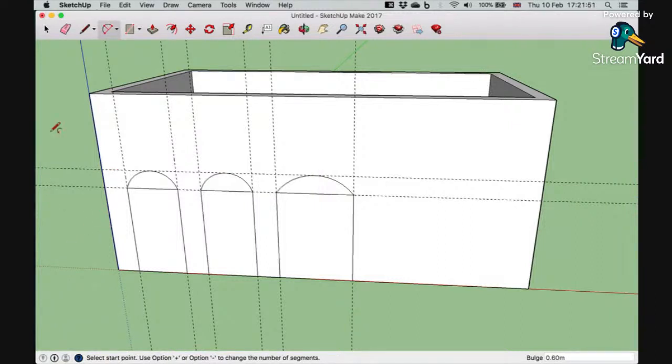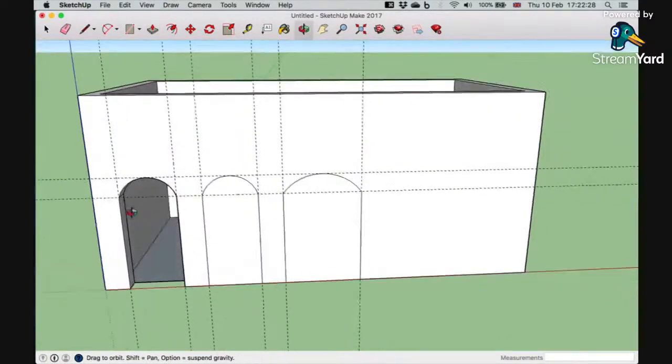If I go to the select tool, I've got 2 separate sections in that wall, and I only want one, so I want to get rid of that line in between. If I select that blue line and delete it, then I'm left with a single section which represents the whole gap in that doorway. So I'll delete that horizontal line in all 3 cases. And then the last thing I'm going to do is make the drawn arch into a hole in the wall simply by using the push-pull tool and pushing it through until it disappears.